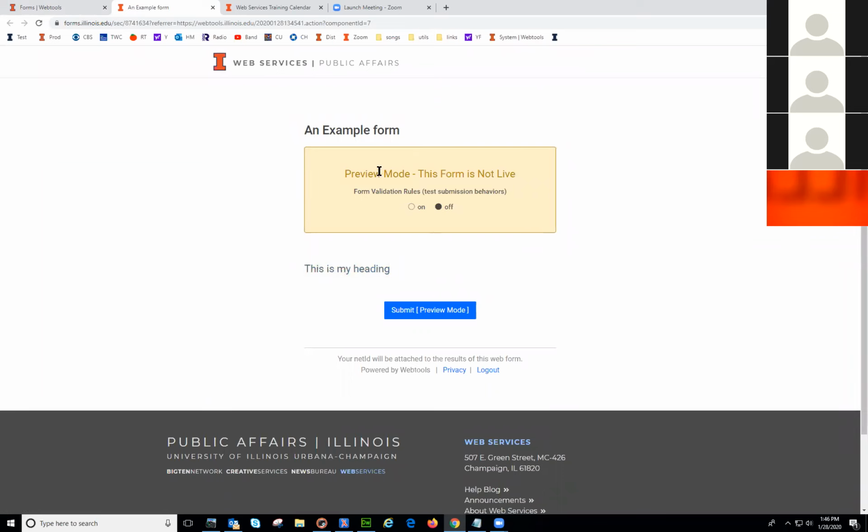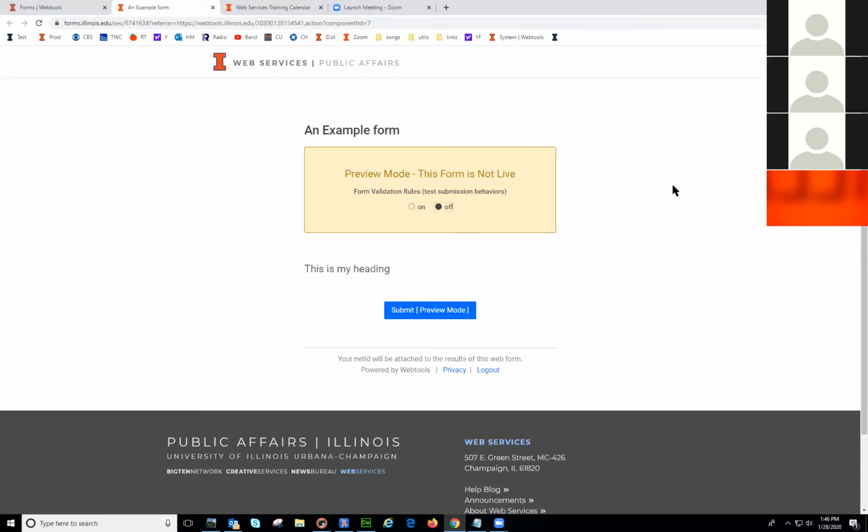At the top of the form, you see preview mode. This form is not live. Form validation rules. This is how you can turn the validation rules on and off. If you have a form and you have 20 pages in your form and every one is a required question, you don't want validation on as you're paging through just to check for typos. You don't want to have to fill out every question. So by default, all validation's off.